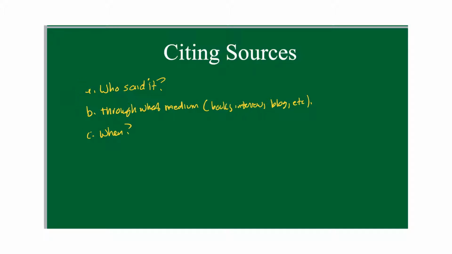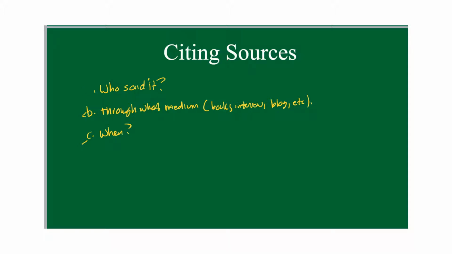If you're doing an association, you could say the Union of Concerned Scientists wrote in a report on December 15, 2009, blah, blah. Okay, then you hit all three. But what you can't just do is say, Paul Rumsfeld said, well, when did Paul Rumsfeld say that? And through what? Or through when? We don't have any context of when Paul Rumsfeld said what. And we don't even know who Paul Rumsfeld is. Like, who's Paul Rumsfeld? You see?